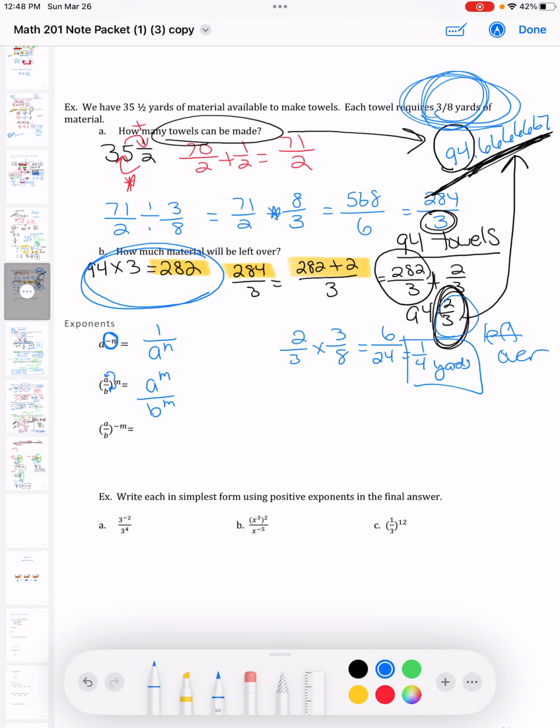So kind of putting that together in this last one, both the numerator and the denominator would get a negative exponent. And like I was just saying, negative means that inverse. We want it to be in the opposite place. So what was in the denominator goes to the numerator, and what was in the numerator goes to the denominator. And when we move it, if you notice, both of these, when we move them, we end up with a positive exponent. So as soon as you move it to its opposite place, you no longer need that negative.